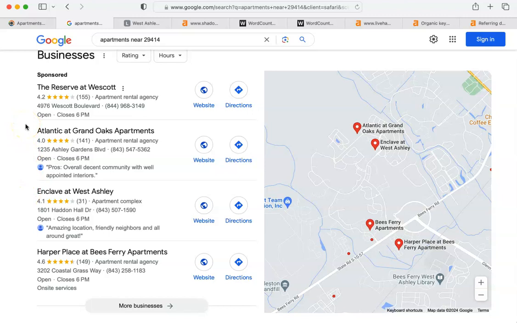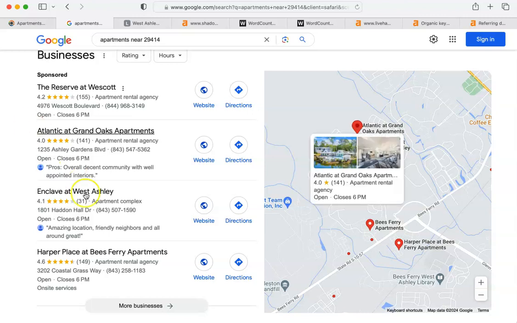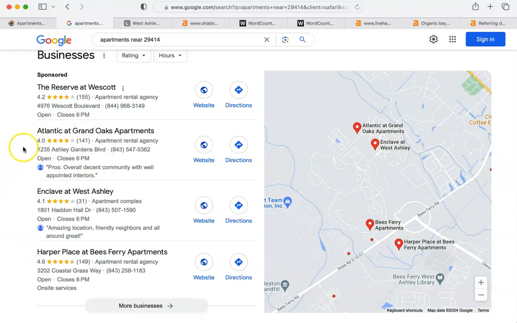And the way that they got here was by going to Google Business and filling out a Google Business profile. Now, I don't know if you've done that or not, but that's what these folks did to get up here at the top of a search. And a Google Business profile is kind of like a Facebook profile. You have to fill out a bunch of information.